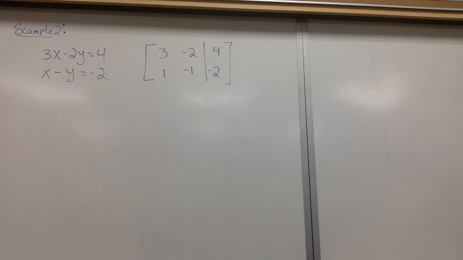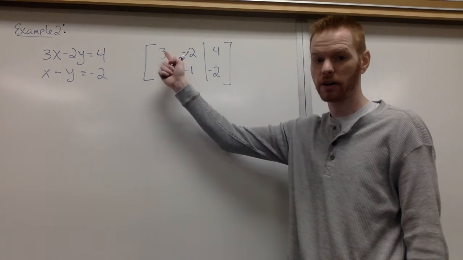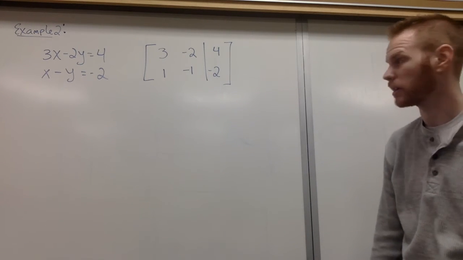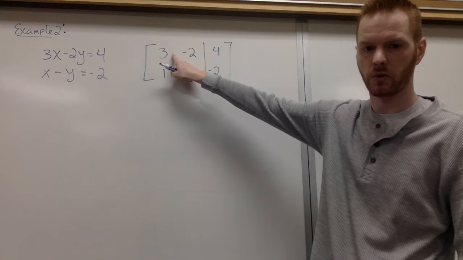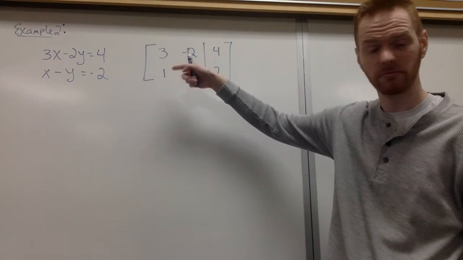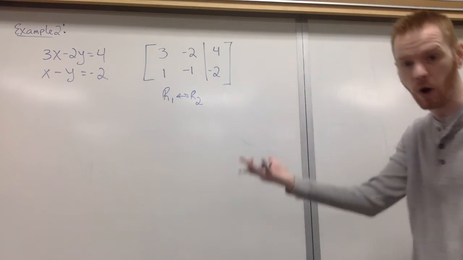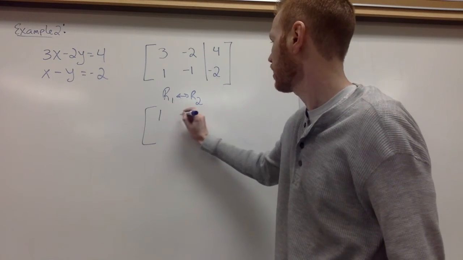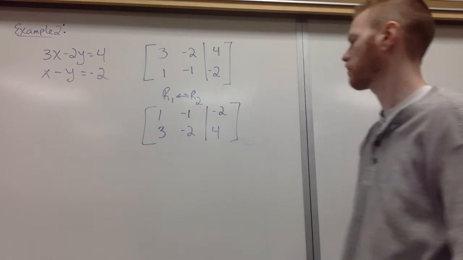Alright, so now what do we do? Well, once again, we want to have a 1 here and a 1 up there, and zeros everywhere else. And once again, I'll solve this 2 different ways for you. So here's the deal. I know I want a 1 up here in this corner. I always want that. Hey, row 2 has a 1. Let's switch the rows. So row 1, we're going to switch out with row 2. Why not? I think that'd be perfect. So here we go. Therefore, I get that 1. I'm going to swap the rows out.